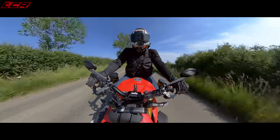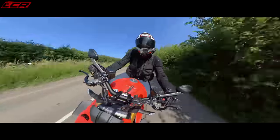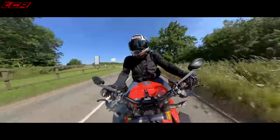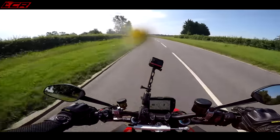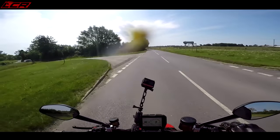What a thing, though, what a thing. It's amazing. Got a massive kick at 8,000 revs, massive kick. This is a 208 brake horsepower bike, claimed. I think they dyno about 185 at the back wheel.